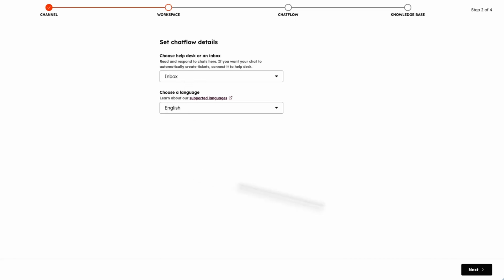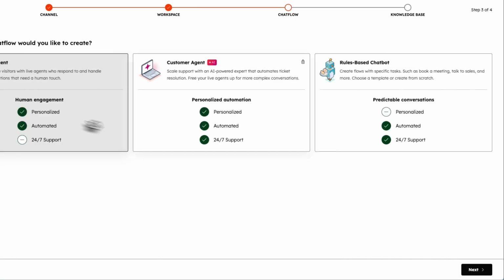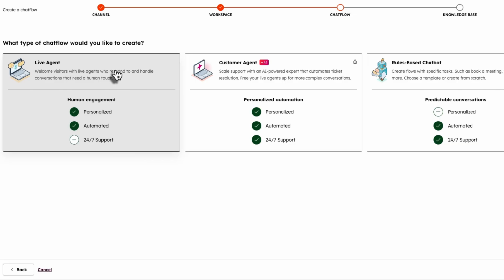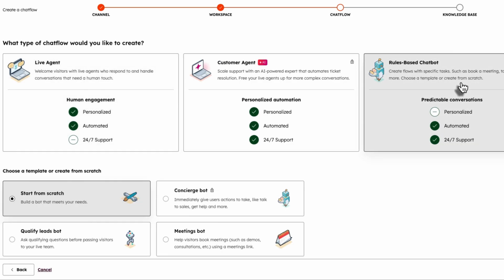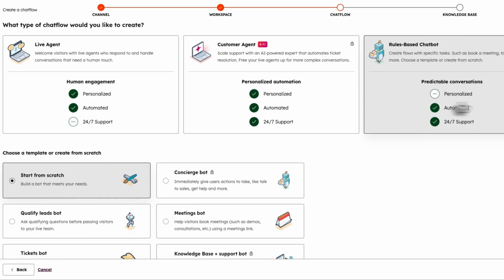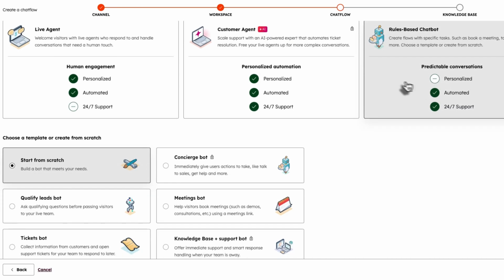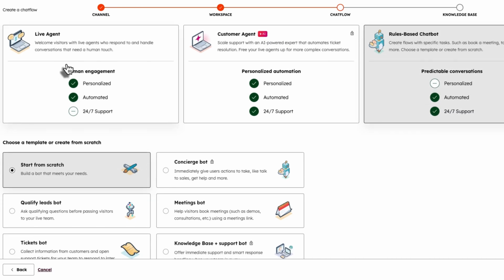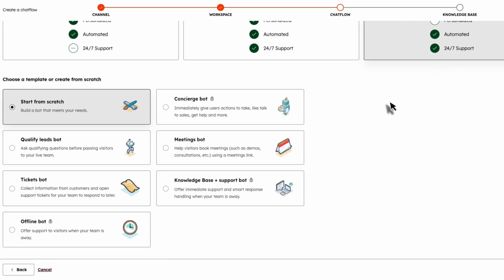So once you have your inbox connected, you want to go straight, and then we may not be able to use an AI to manage our chatbot, but we can just stick onto the live agent chatbot, or we could use a rule-based chatbot. But in this video, I'm going to be using a rule-based chatbot. My advice for you who is new to HubSpot, you make use of a live agent. So whoever messages you, pick on the customer as soon as possible. But if you're not available to answer on a live basis, you can use a rule-based chatbot, and then you may want to build your chatbot from scratch.